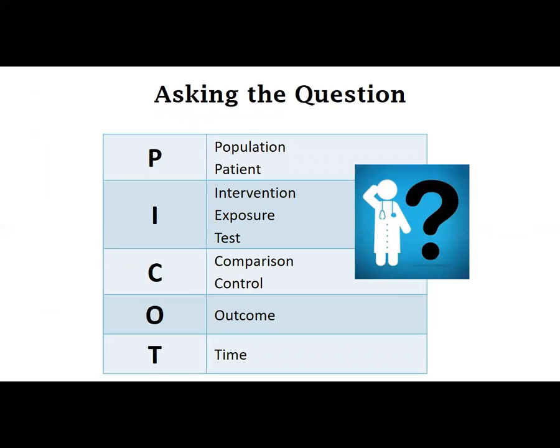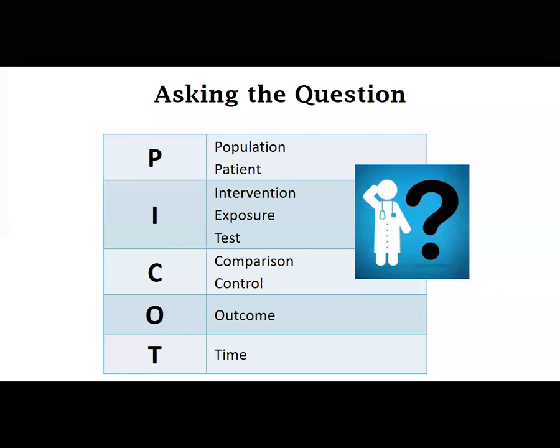Let me break it down. So the first stage of any search should be to define what it is you're looking for. And the best way to define your search topic sometimes is to ask a question. Turn your topic into a question that you need the literature to answer.